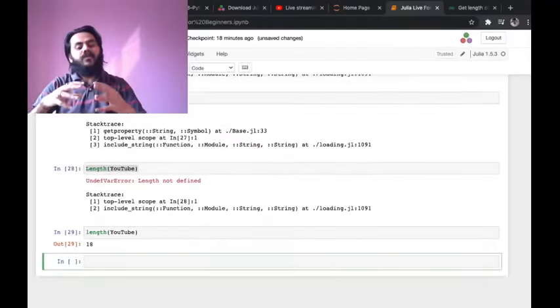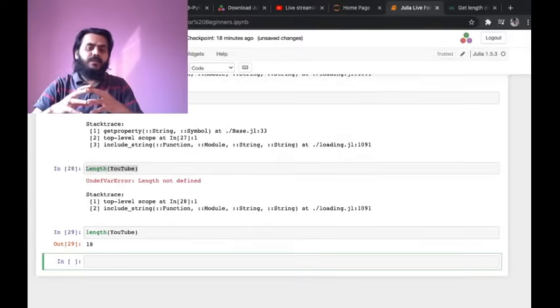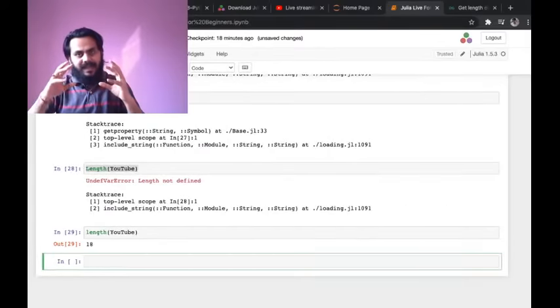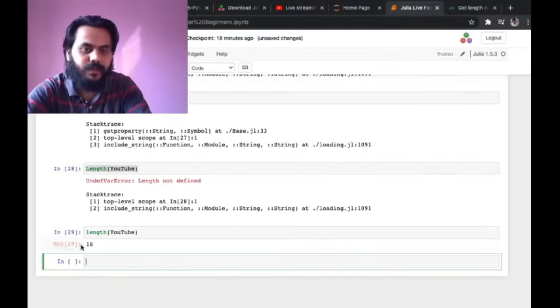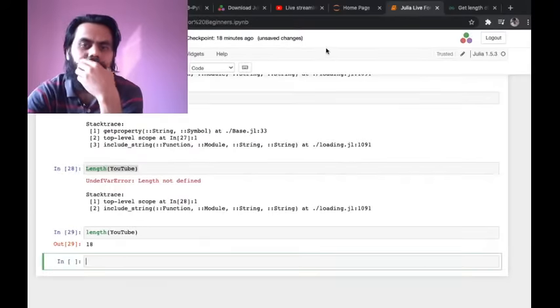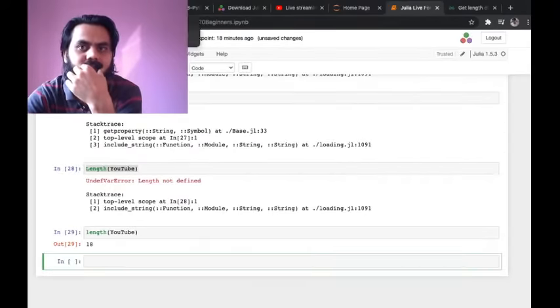Oh yeah. So for the length of a string, what we need to do is just use length in all small letters, with the string inside the brackets. You can see this length of YouTube is 18. Okay, that's fine. Let's move to the next stage.